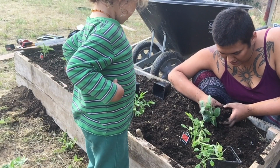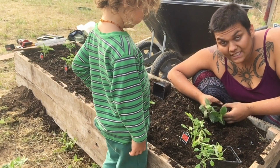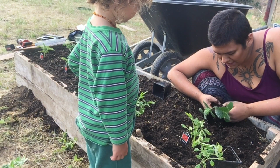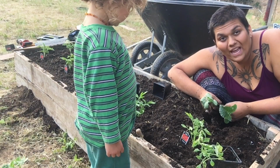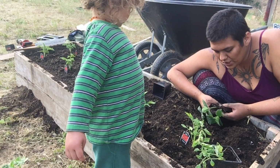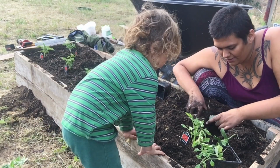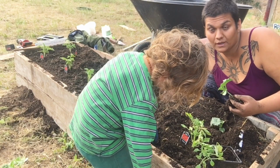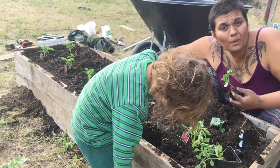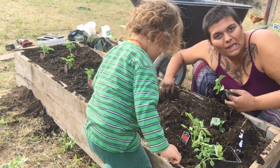Now, luckily, these are in such loose peat moss that it's actually going to be really easy to break these plants apart. I break plants apart the same way I unbind roots, very gently, like I'm massaging the plant. The less roots we break, the better it is for our plant. When it comes to separating the roots of two different plants, you're always going to be breaking some of them, but the less we can break, the better, always.